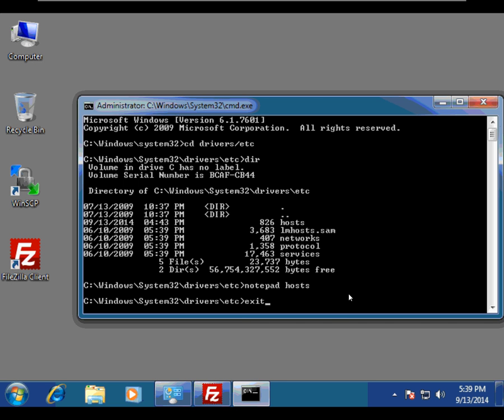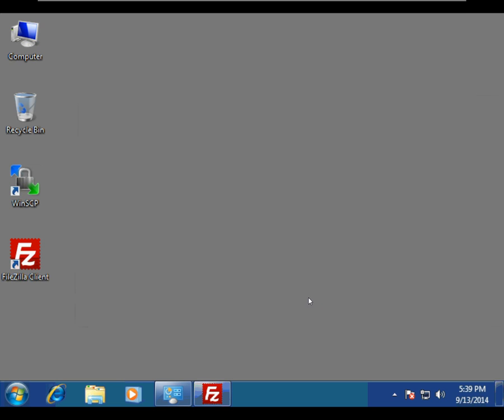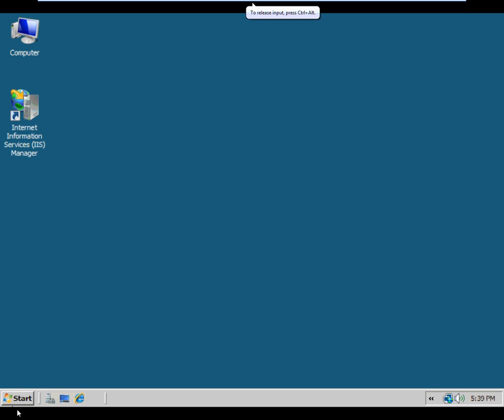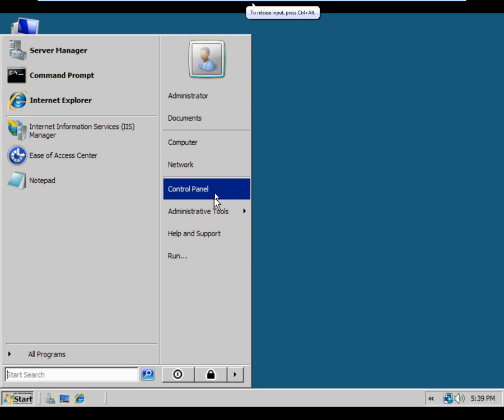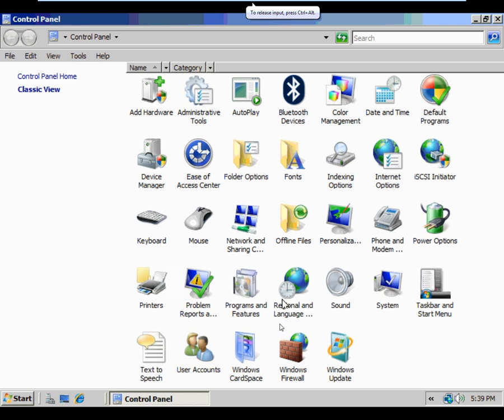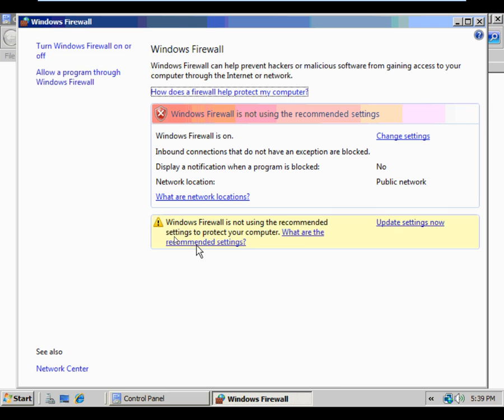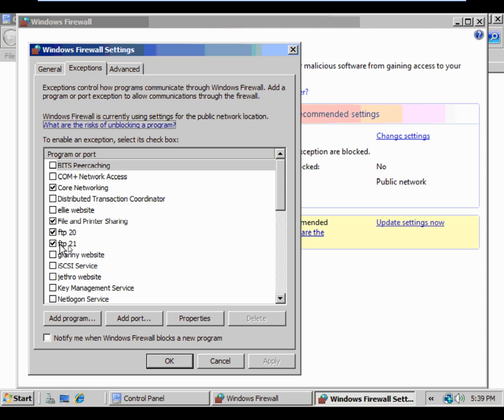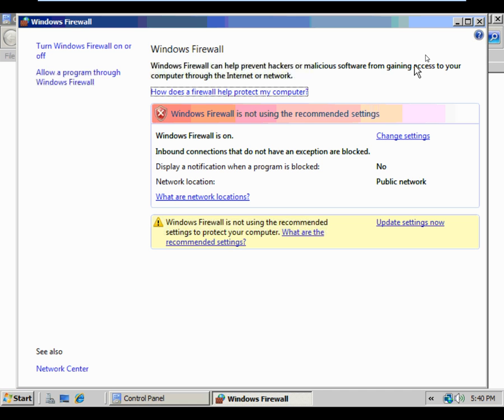All right, so now that we have those three created, let me save the file, and let me exit here. And I believe, let's go back out to the server. I wanted to show you that, let me get to the firewall of the server. And from control panel we get to the firewall. Click on allow a program through the Windows firewall on the server. I did have FTP 20 and 21 open. I made holes for both of those ports so that we could use the active mode. I didn't show you that earlier, so I want to show it to you now. So let's go ahead and close that. And I think we're ready to test.